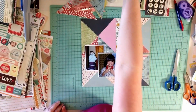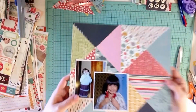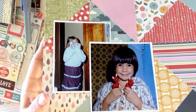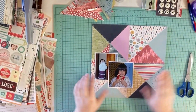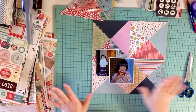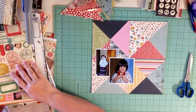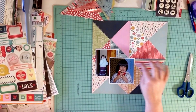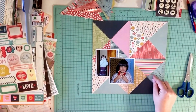Okay, so what I'm thinking now is, as I'm looking at these two photos, what's so funny about these two photos to me is that I'm looking like I don't want to have my picture taken, and my sister is posing. Now, that is the total opposite of us. Because she doesn't like to have her picture taken, and I take a million pictures. So the title is Role Reversal. For sure. And so I'm thinking the title's going to go like Role and then Reversal. And then some maybe journaling or something coming up here, this way.